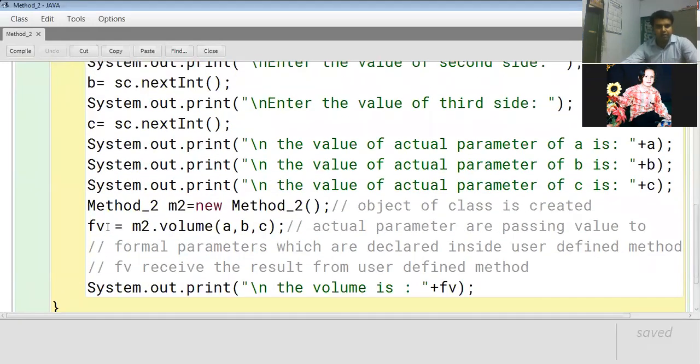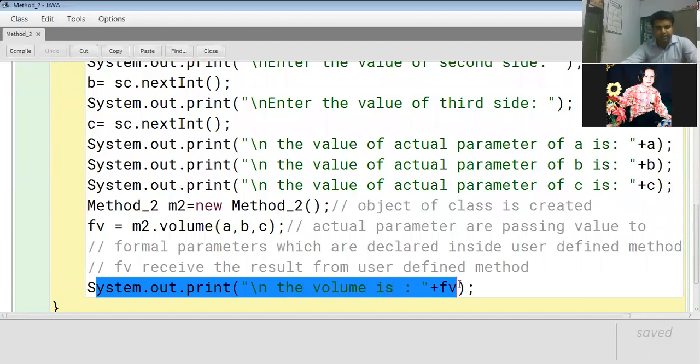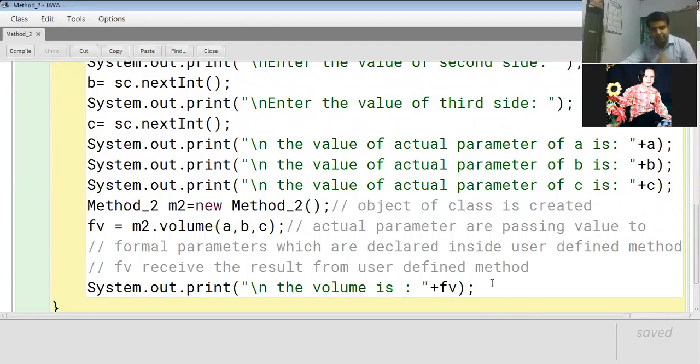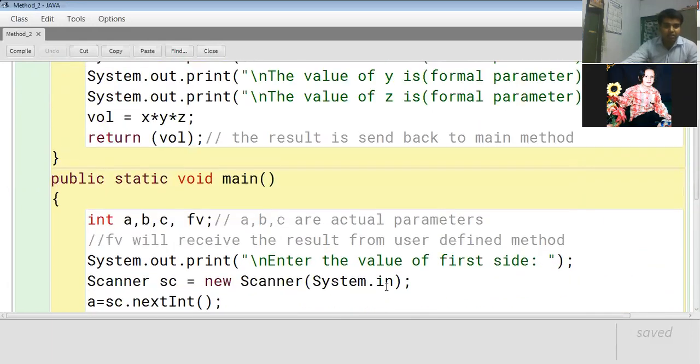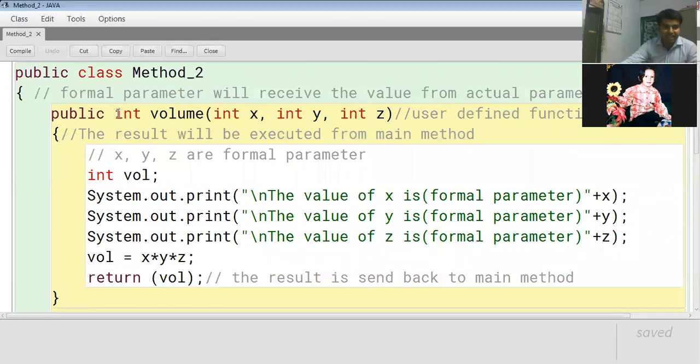Once this value gets stored into fv, you are printing the final result inside the main method. And this part is happening only because your user defined function has a return type of integer. After the execution is done, it cannot be printed within the user defined method. It has to get printed from the main method.